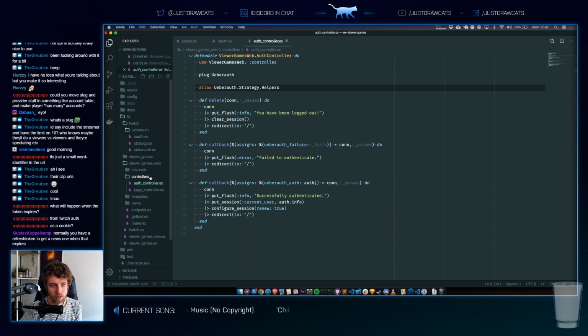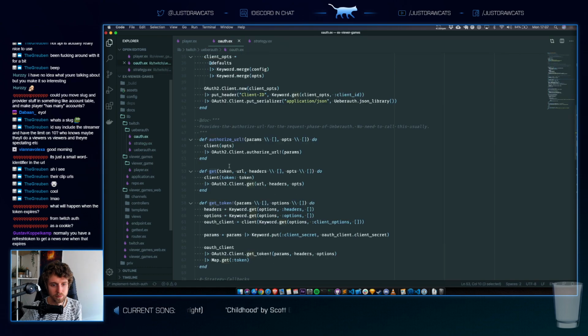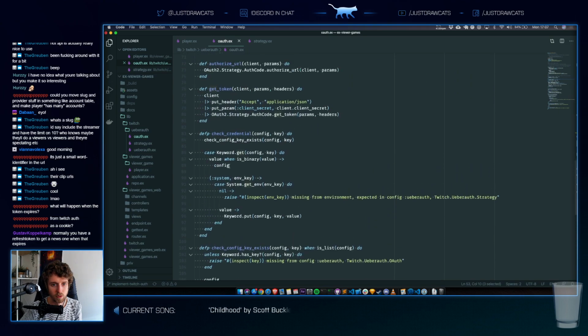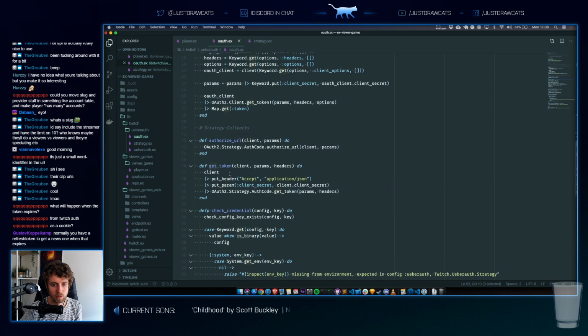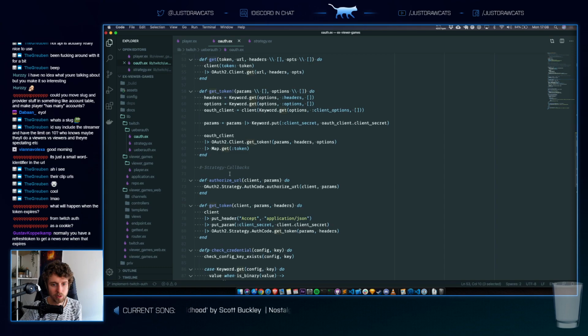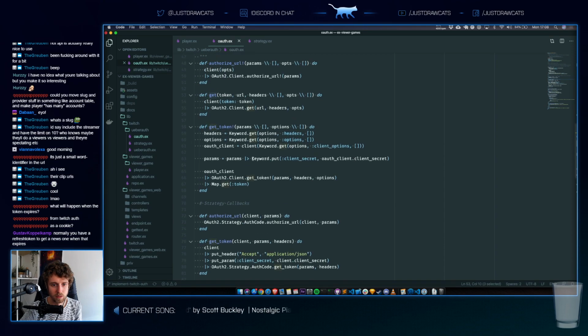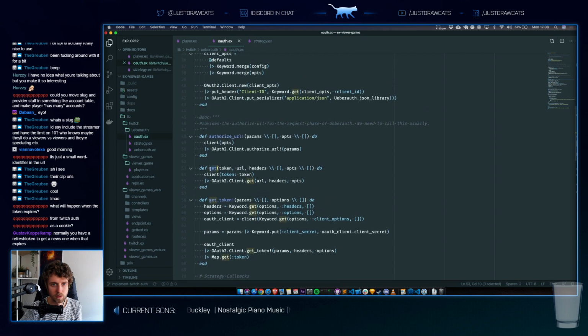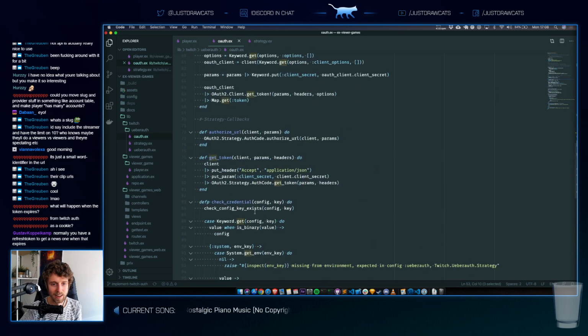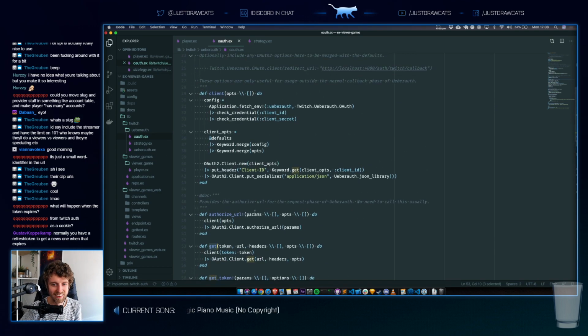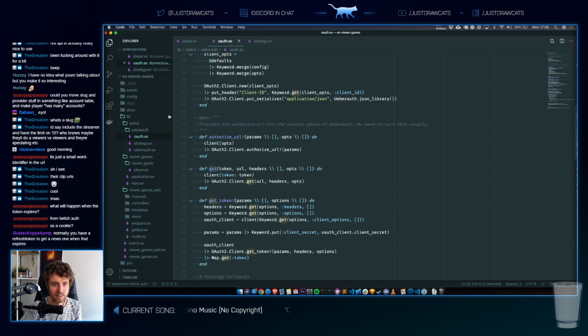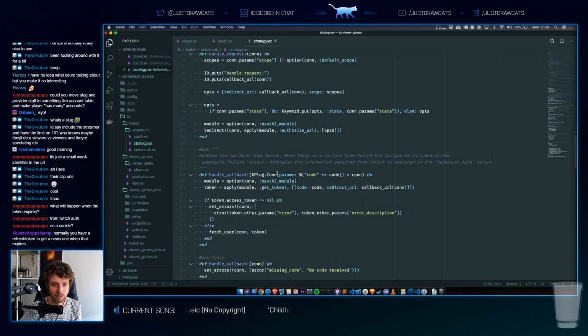No, not doing everything in the controller. I'm doing everything in here. Where do I do that request again? Somewhere I'm doing like a get. Here, no. Here. So on OAuth I have a get, and then where do I use that get again? I can't remember. On the strategy? I think here, yeah.